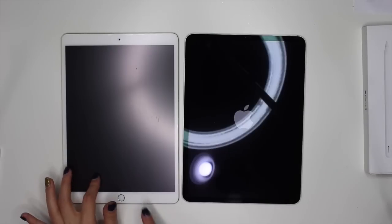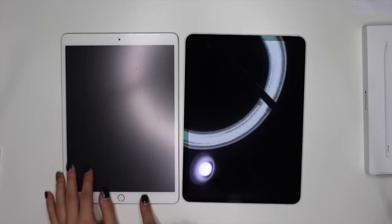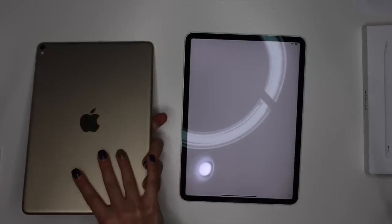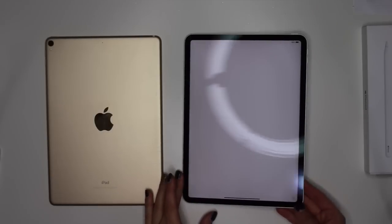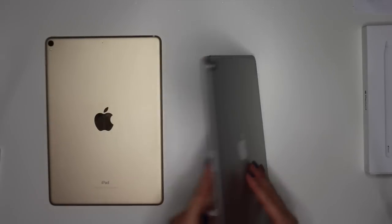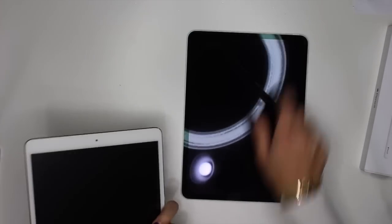The other thing is that the old iPad, the 2017 10.5 inch, this one came in a variety of colors. So obviously you guys can see I have a gold one. I believe they also had a rose gold, the silver, and the space gray. Whereas the new model, the 11 inch, they only have either the silver or the space gray. No more gold, no rose gold. Here you guys can see that the old iPad has rounded features here, and this one is literally just like flat and square. No more like roundedness here going on. So that's a difference also.